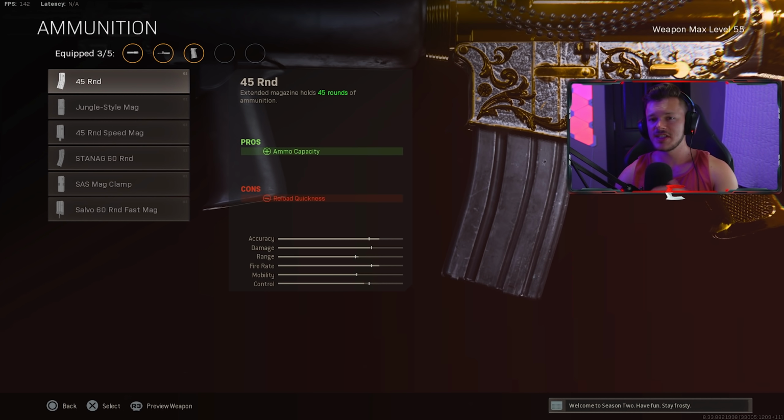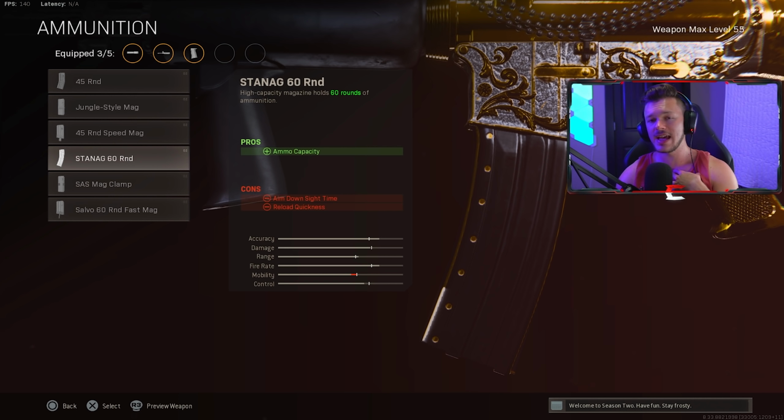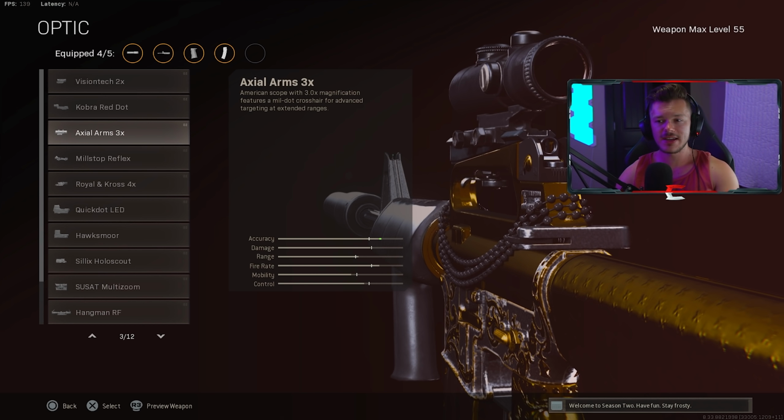For the ammunition, like I said with the AUG, this is a little bit more personal preference here. You should just stay away from the fast mags. So the 45 round magazine is going to be really solid, but I personally run with a STANAG 60 round magazine. I love having 60 rounds, or just the most amount of rounds I can get in an AR, especially in a burst kind of Warzone. It just makes me feel almost unstoppable because I can take people out pretty quickly, but also being able to take out multiple people in a single magazine is definitely a huge W in my book. So you guys should just run the STANAG 60 round. And then for the optic, what we're going to be doing here is we're going to throw on once again the Axle Arms 3x.